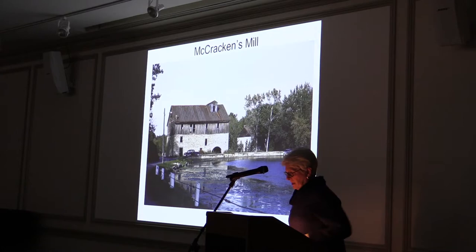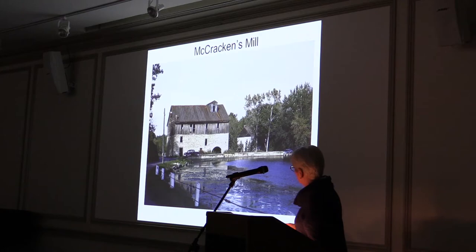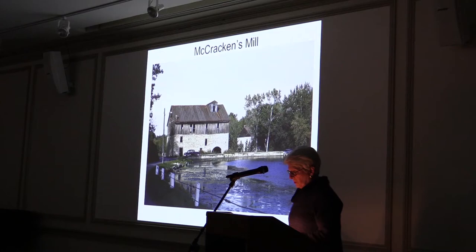McCracken's Mill was built in 1784 and was the first mill in Springfield, standing at the head of Big Spring. The Big Spring mills were unusual in that water came directly from the creek into the mill without long mill races. When this mill was owned by a man named Manning from 1862 to 1873, it sold flour ground from a superior type of wheat grown in the county called full caster wheat, which was transported to Baltimore, Philadelphia, and New York City, where it was discovered by buyers for Queen Victoria.